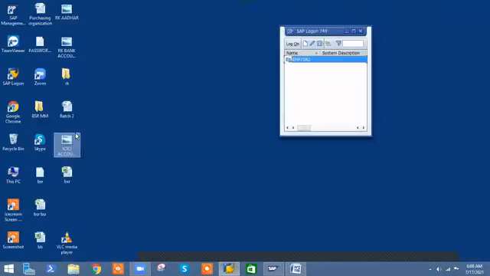I'm closing this session. Now you select this one and click on log on. It will ask for user ID and password. The username will be SAP user and the password will be welcome. It's not for a single time, so most of the time it will be like that only.